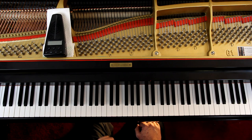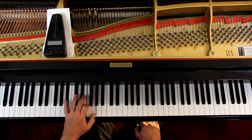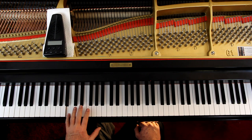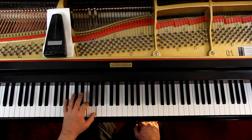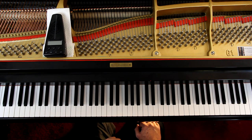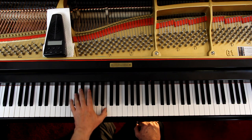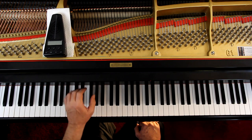Rest. Watch the chords. The first chord is a B flat, F, G. And the next one is a B natural, F, A flat. If you can, you can do that if you want, if you don't want the thumb on it. And the last line, half notes, connect these. And then we're back to the rest again. Rest, rest. Now on page 110, again, third line down, after the key change, we have this pattern again.